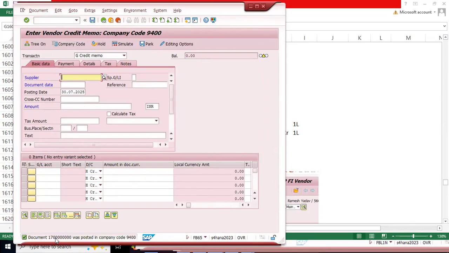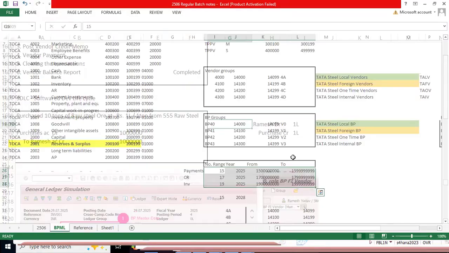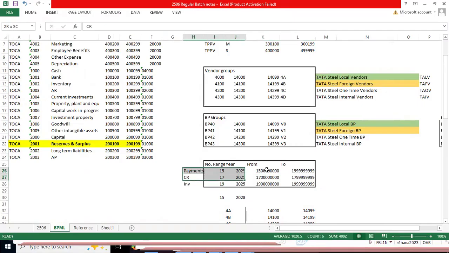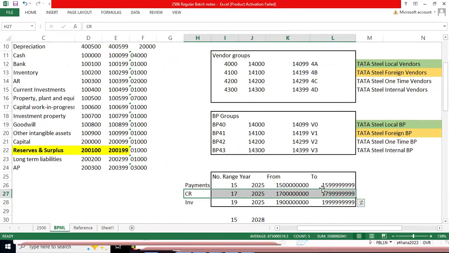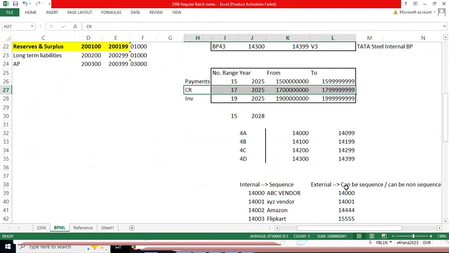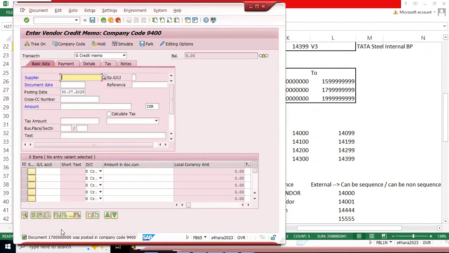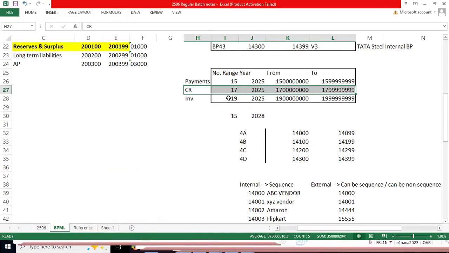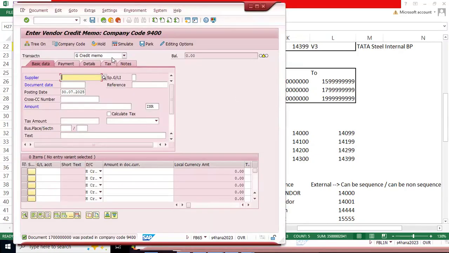The credit memo document number range is generating in 17. If you look into the number ranges that we generated yesterday, in which number series is the credit memo expected? Is this correct? Is it as per my requirement? Yes. This is another understanding we need to have. Why is it generating the 17 series? Everybody will show you document saved. That is okay. This is a very common thing that you see, but you need to understand the logic. Why is it generating the 17 series? Why not the 19 series? Why not the 15 series? Right? Because for a credit memo the document type is KR.